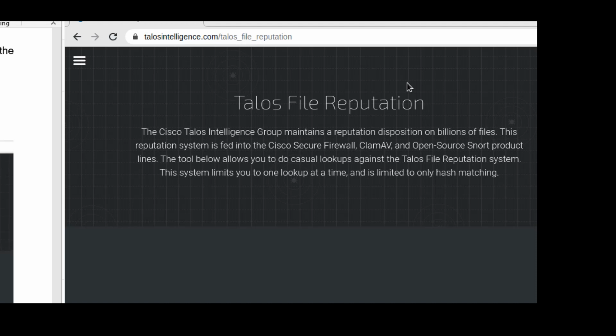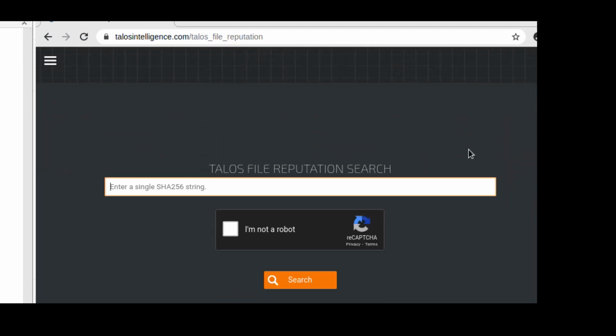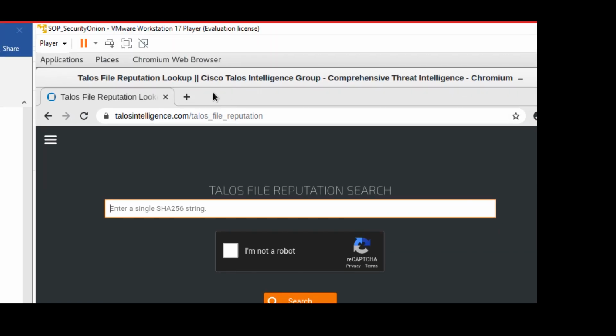They will be able to check based on the hash whether your file contains any malware or malicious content. Let's scroll downwards, and the next thing they ask is to enter the SHA-256 string.